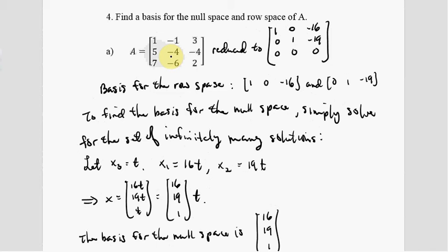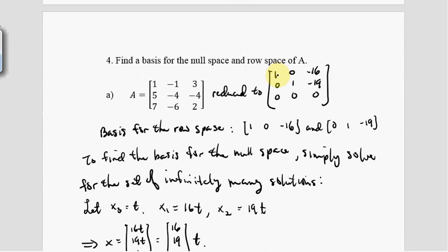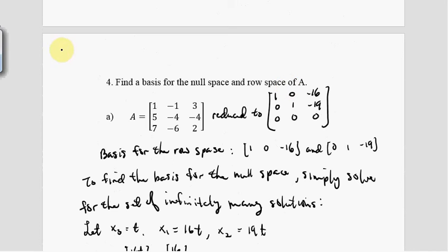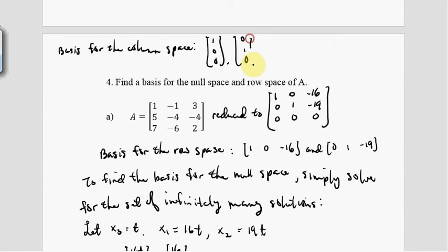Now the basis for the column space is going to be 2 as well, because the basis for the row space and the basis for the column space are going to be the same dimension. And I can just write that here for you. Here where I have the leading ones, I get a basis for its row and also column space. So we didn't ask for that, but I'll go ahead and put it in here. The basis for the column space: 1, 0, 0, 0, 1, 0.